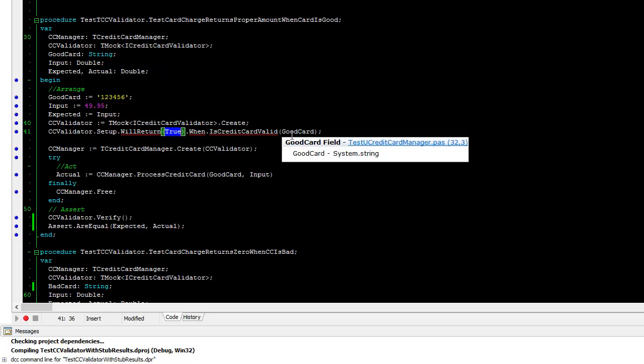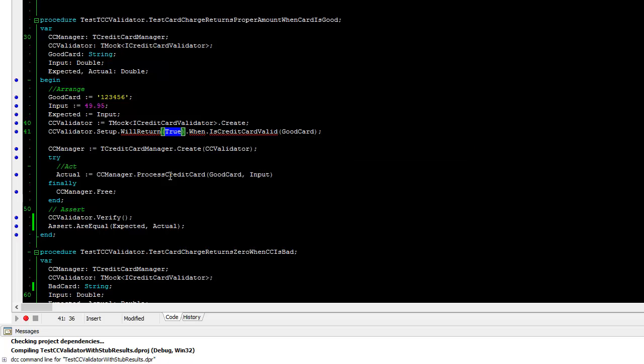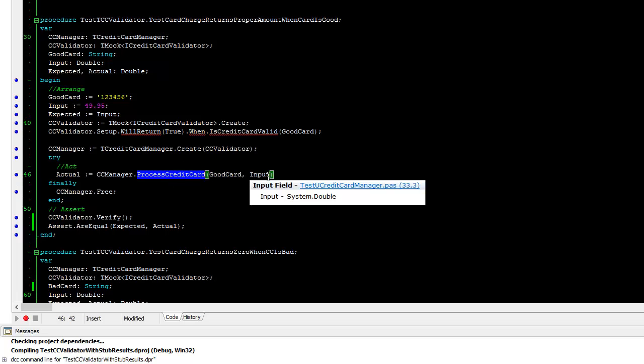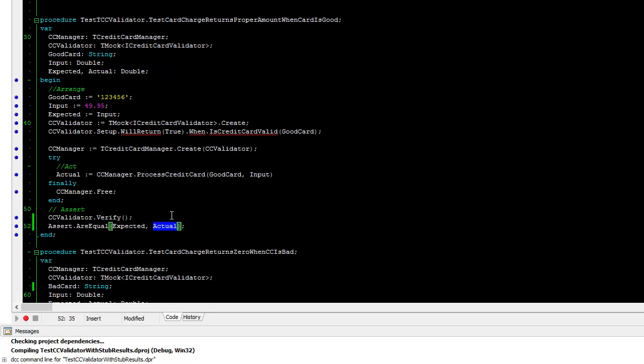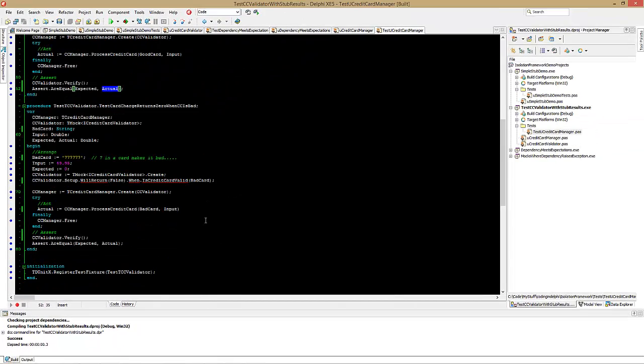So when we call isCreditCardValid inside of the process credit card statement method that we have for the test, then we're going to ensure that that is the case, that it returns true. We're going to verify that fact, and then we're going to ensure that the expected result is equal to the actual result. And in the second test, we're going to do basically the same thing. We've got a bad card that has 7s in it. We're going to charge the same amount, but we're going to expect 0 because a bad card should return an amount charged of 0 and let you know that a bad card was returned.